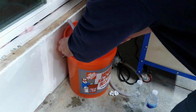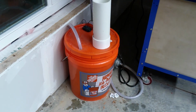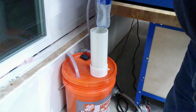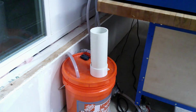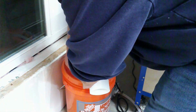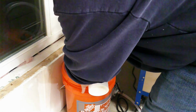I placed the laser cooler on the bucket, put a frozen bottle of water into the cooler, replaced the cap and hose, and turned the machine on. The cooler dropped the temperature about 3 degrees in 30 minutes. I looked at the placement of the hose and the water was being discharged toward the side of the frozen water bottle. I placed the hose so that the discharged water was flowing onto the top of the bottle and down the sides. This helped and further reduced the temperature by 1 degree in 5 minutes.